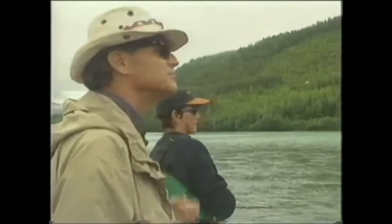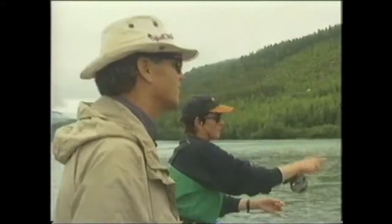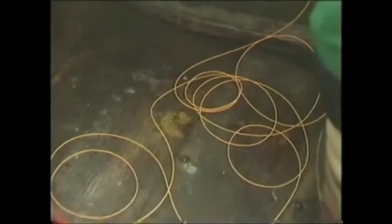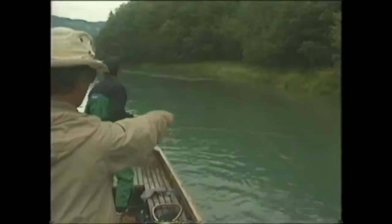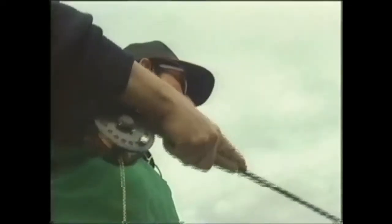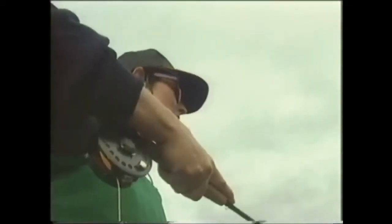There he goes. The clouds are so low, it's neat. Yeah. I didn't think about it that way, but they're right down on us, but really that's not it. We're up in the clouds. So she lays her line off to the side to generate the slack here, so that the drift is perfectly natural. There he was.